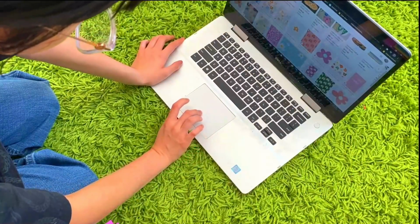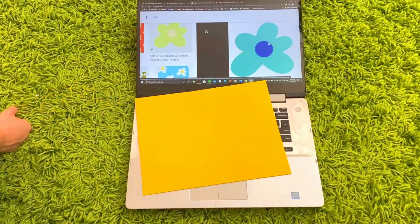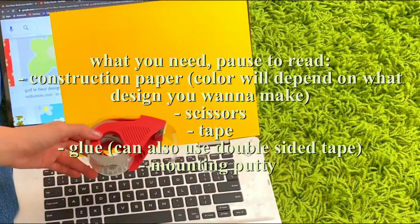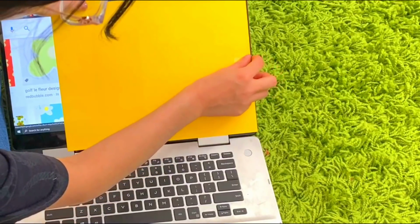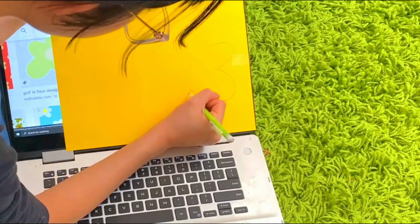The first idea I have would be some wall decals made from construction paper, and I'll insert a list of the things you need up on the screen right now. And this is pretty easy. You can pick whatever design or shape you want. I chose golf leaf flowers and cow print, which you'll see later on.